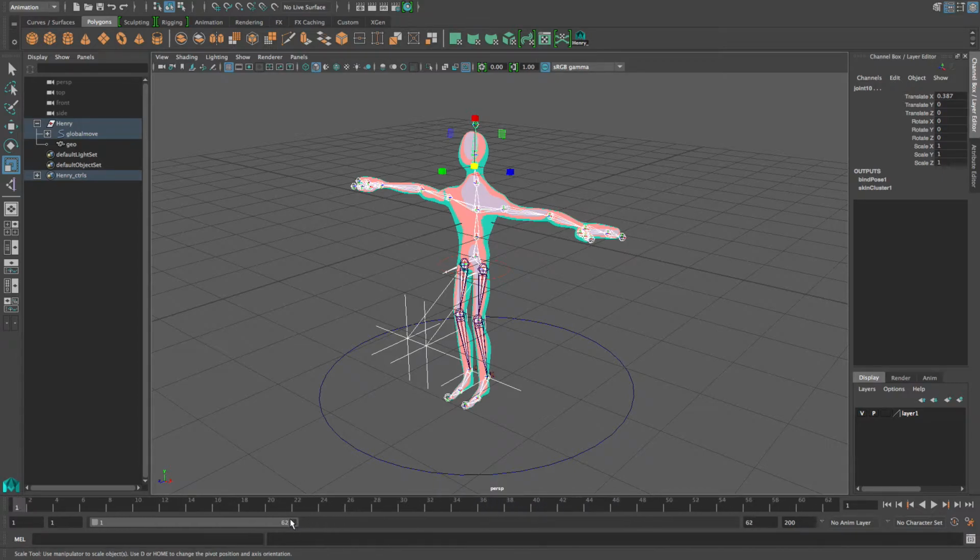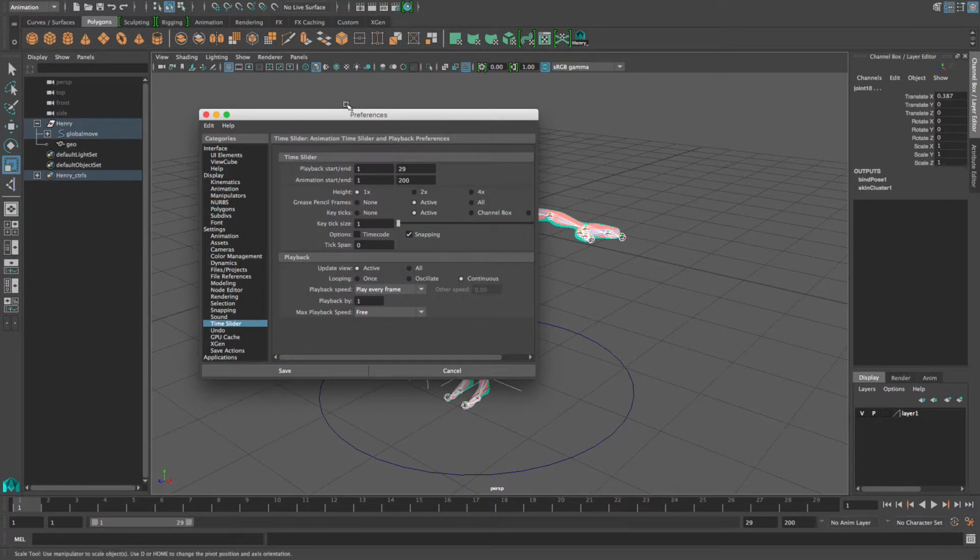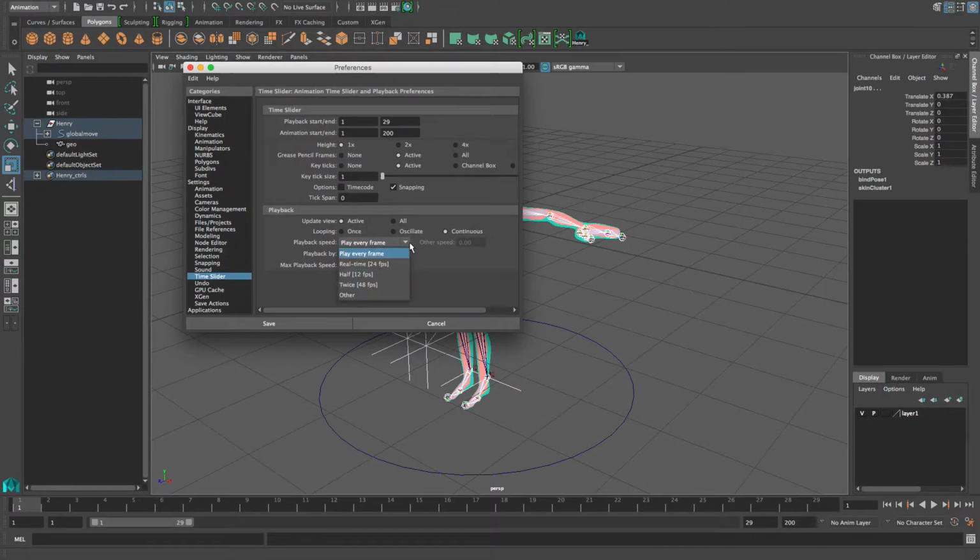Does anyone know how long a walk cycle ought to take? Like 0.7, 0.8 seconds, depending on what you want. It's basically like a second long, right? And if we quickly look at our options here, as we turn into animation mode, we want to look at real time. I'm really looking at about 24 frames per second.